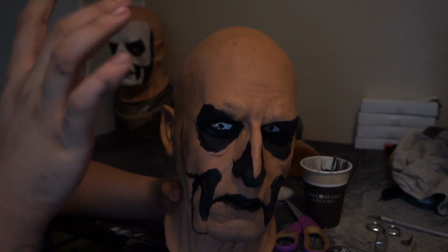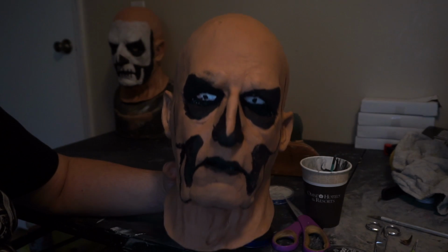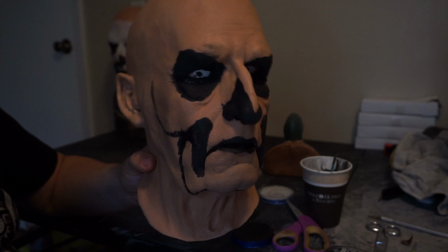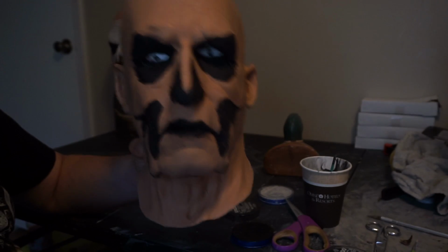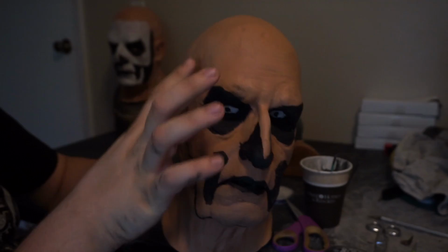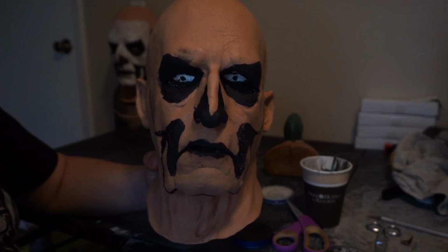One thing I do want to address before I get started on that is there is no black line heading across the top. The face paint does not wrap fully around the top. There's a few pictures that have come out of these masks without the hat on. Finally, after all these years, we've seen Papa 1 without the miter on, and we know that the black line does not go over the top of the head. The paint just kind of fades up to the top here. So that's what we're going to do, and we'll get started right now.